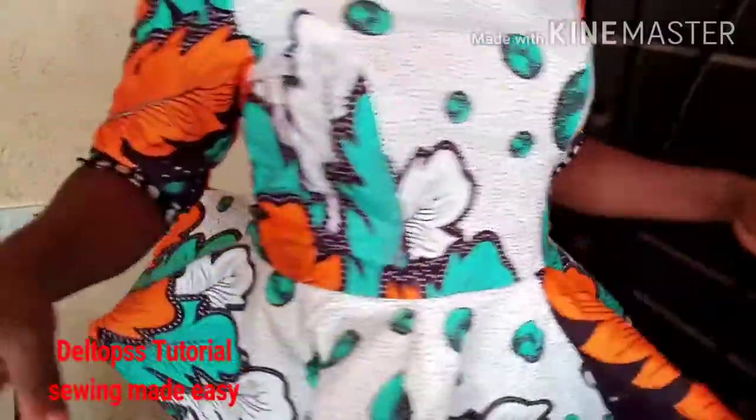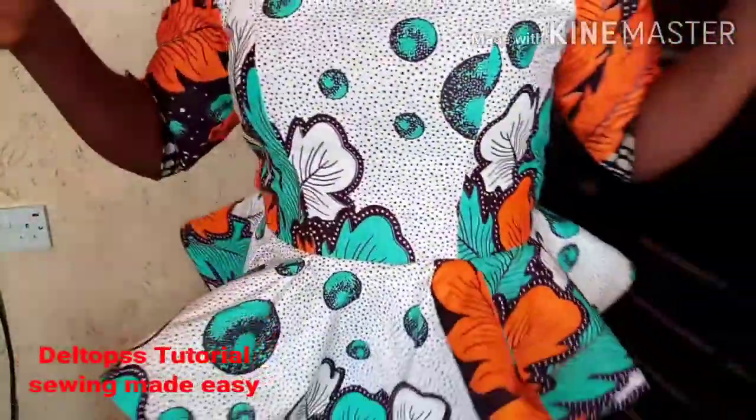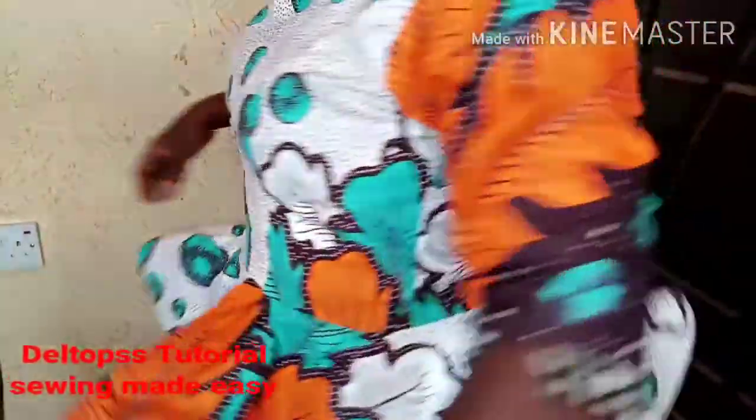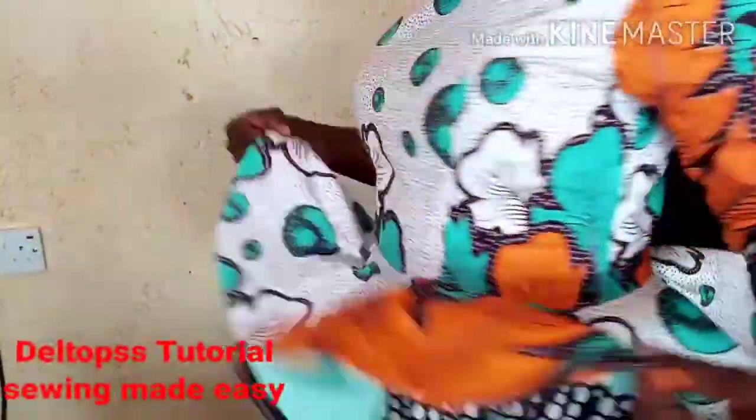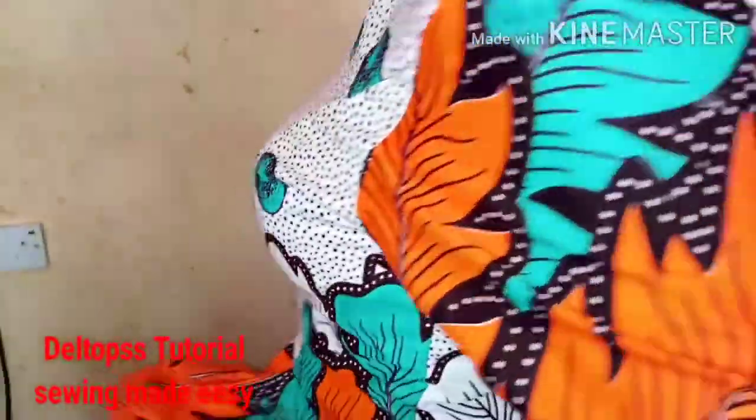So this is the end of it all, can you see? It's very beautiful. Can you see the flare? 720-degree flare with crinoline.